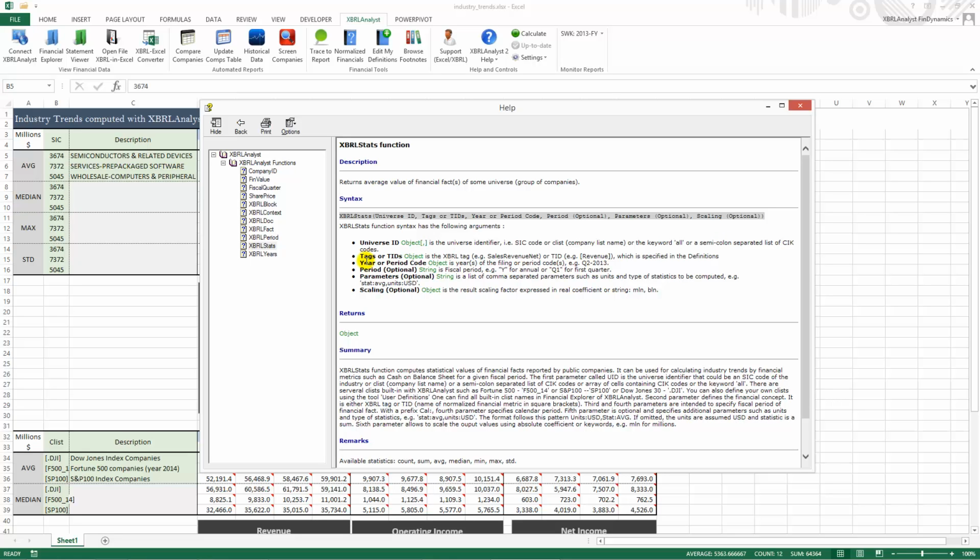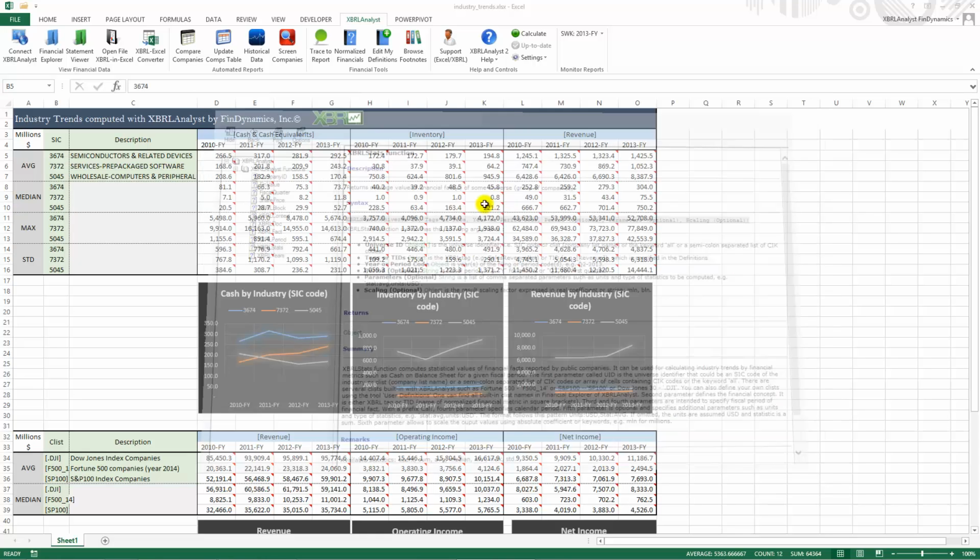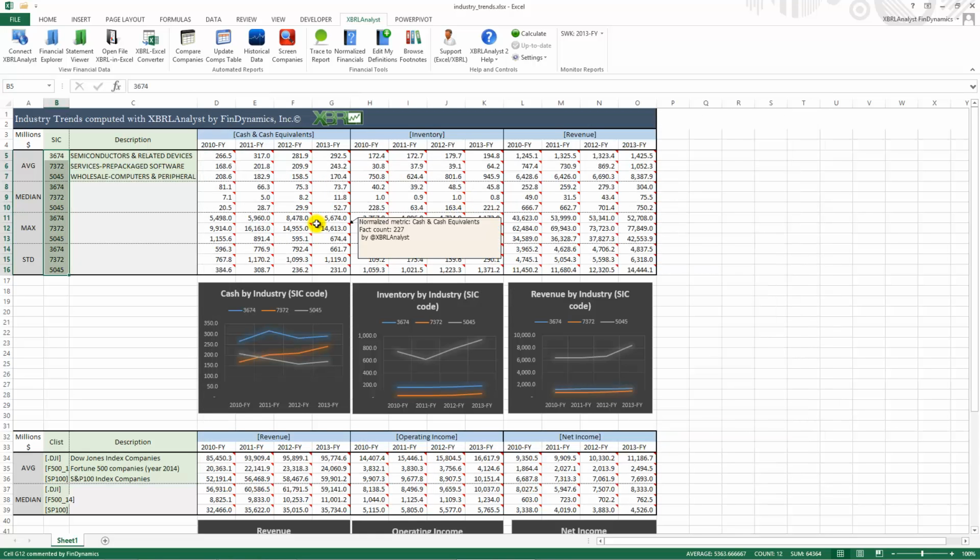Second parameter is the US GAAP or non-GAAP metric, which could be specified by XBRL tag or TEED in square brackets. Third parameter is the year or period code, and there are several optional parameters that you can see in the Excel example here. You can download this example from our website on the page examples.